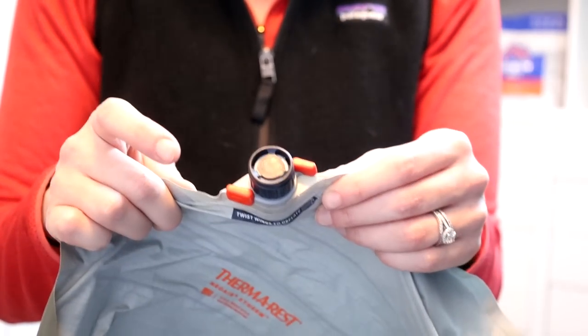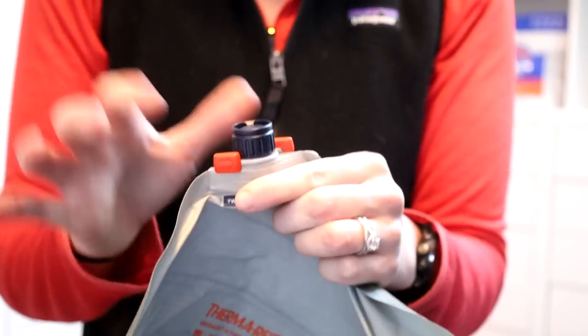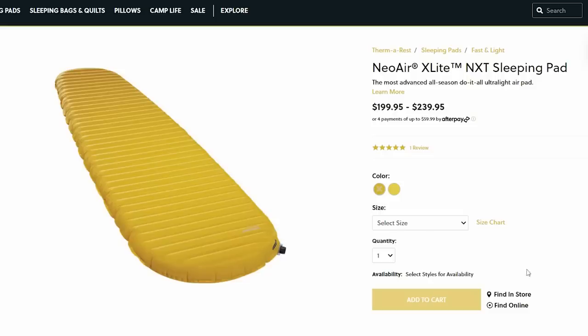This pad has a much newer and improved valve with an inflate and deflate mode you toggle on and off, so you're not losing air while blowing into it — much more efficient. I probably won't carry this sleeping pad the entire hike; once it warms up and I get past the Roan Mountain area, I might switch back to the NeoAir X-Lite. Since my last AT hike, Therm-A-Rest released newer versions that are a lot quieter — these are really loud. If the new X-Lite comes back in stock, I'll probably grab it mid-trail, and I'll definitely update you if I switch.